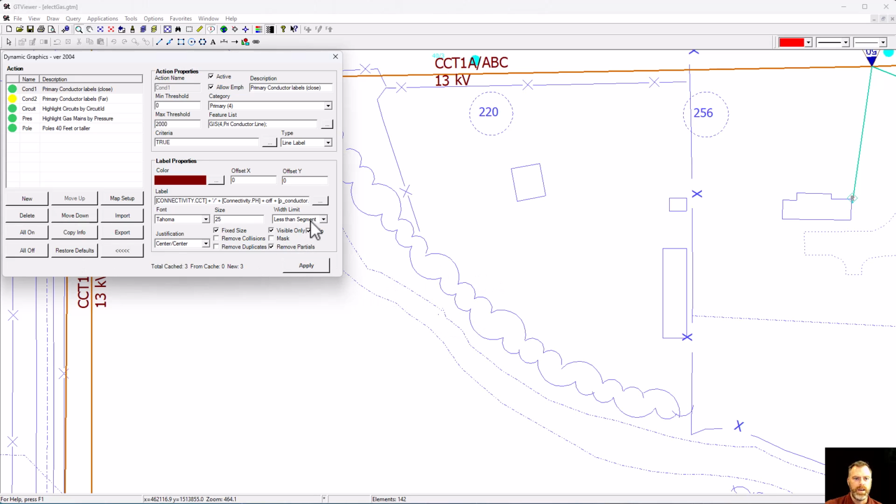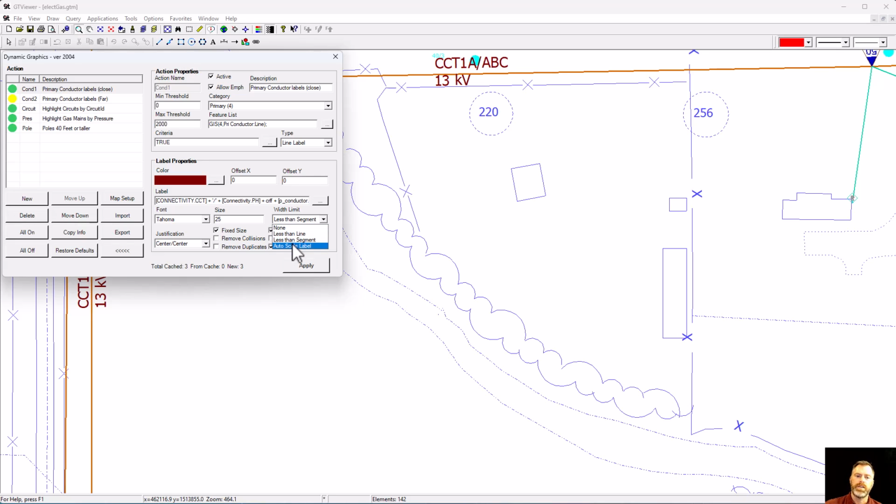There's a couple of other options here that are more complicated. The width limit. This is saying if your text is wider than your segment, not to show it, or it's only going to show it if it's less than the width of the segment. You can also say that it has to be less than the width of the whole line, not just the segment.